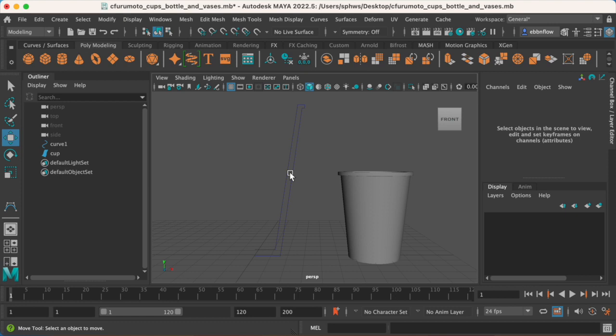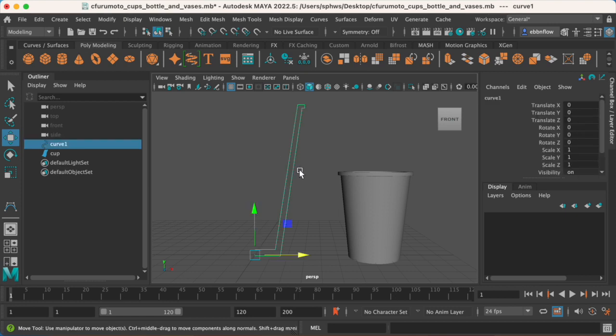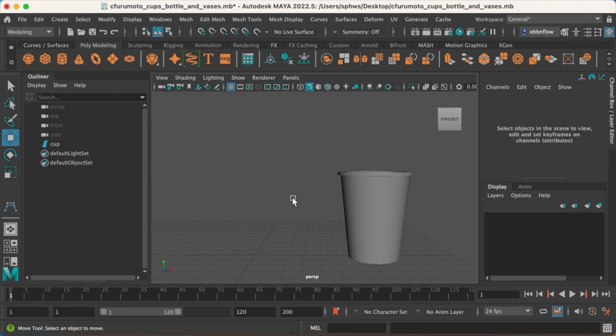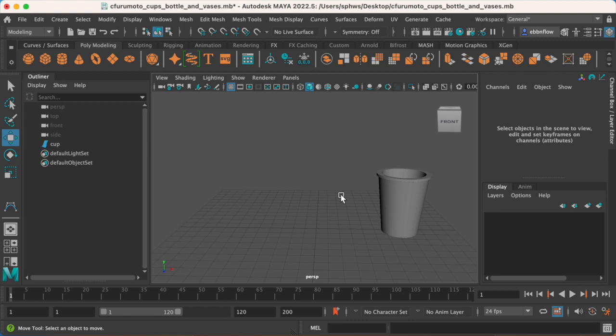This part is going to seem a little bit dark, but after we're done with that, we don't need the control curve anymore. In fact, we need that space, so we're going to go ahead and delete it. I don't know what the equivalent of that is in real life, like throwing the control curve in the ocean or something like that. But yeah, kind of dark, so we won't think about that too much.